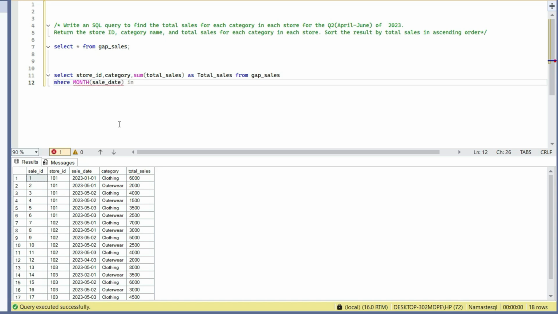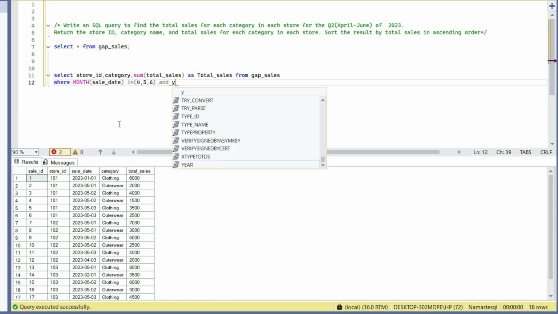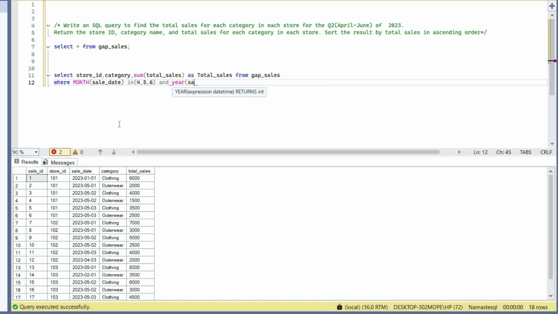So in 4, 5, 6. And it should be of the year 2023. So I have to extract the year also from the sale date using the function year. Year of sale date equals to 2023. So the whole data we are grouping on store ID and category.